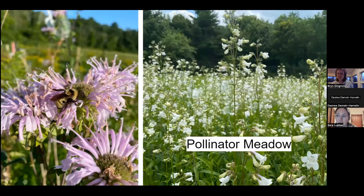I'll start by sharing a bit about our People for Pollinators Meadow. The Pollinator Meadow was created in 2016 by a group of community partners. It's been a very visible site. It is close enough to our elementary school that classes and scout troops come out to visit it regularly, and it also is situated between a large free parking lot and popular trails, so we get many walkers and runners who pass through the area.